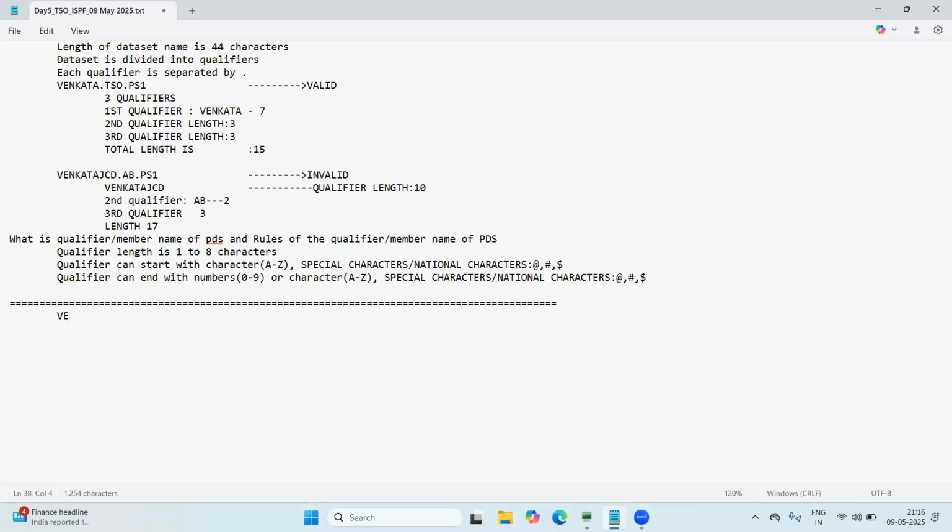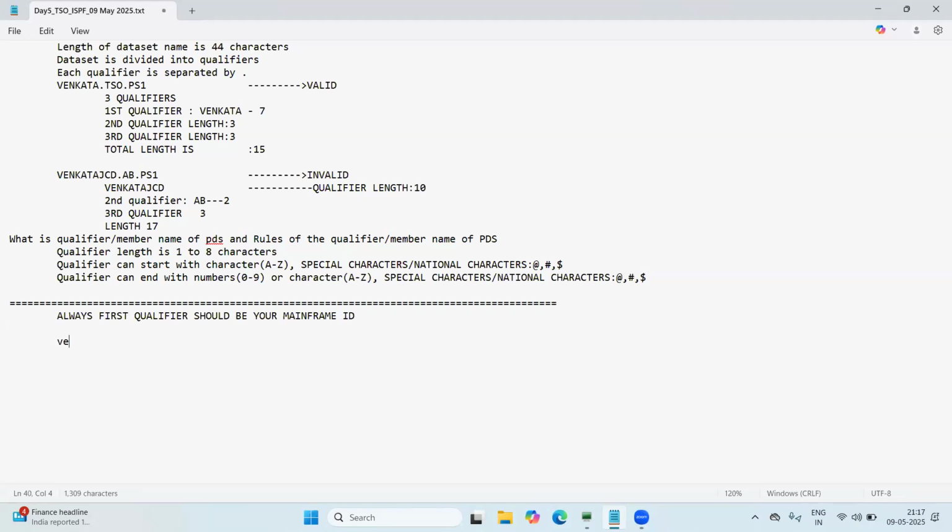Usually, team who are new to mainframe, the first qualifier should be your mainframe ID. So guys, whoever is using our server, always use the first qualifier as the ID I gave you, whichever it is. It should be your mainframe ID. That is a rule you have to remember.